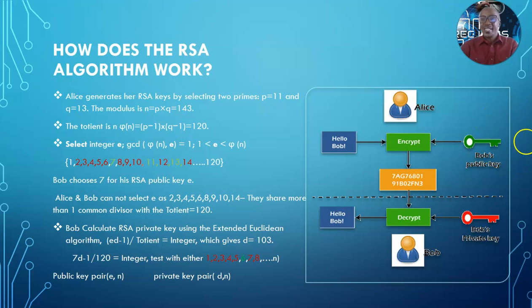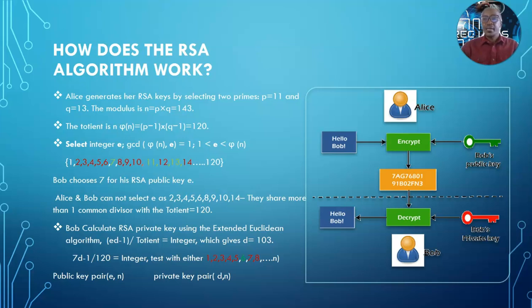In this case, we are saying that RS wants to send an encrypted message to Bob, but RS is required to encrypt that message using Bob's public key, and then Bob is required to decrypt that message using his own private key, Bob's private key, and that's why we look at the generation of these keys. So what the algorithm does is that RS generates her RSA key pairs. They select two prime numbers.